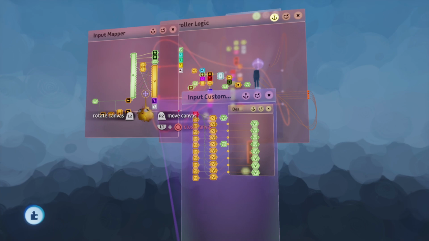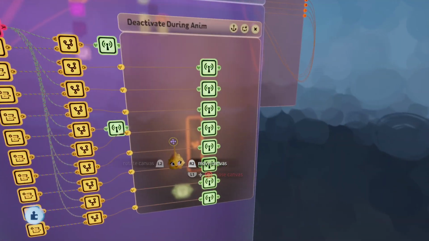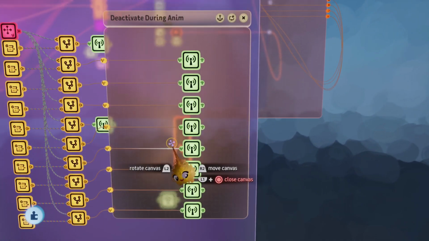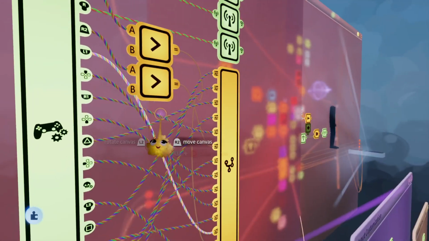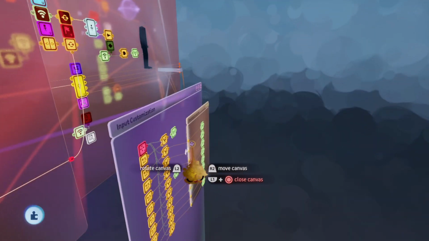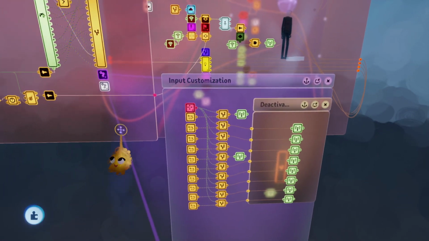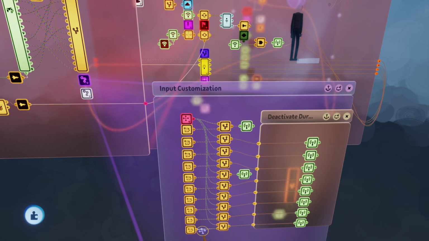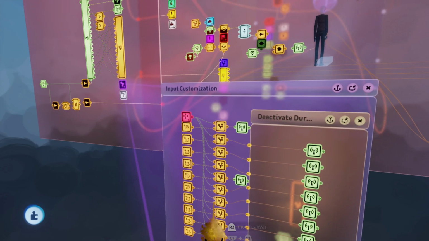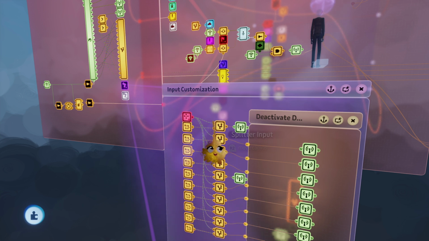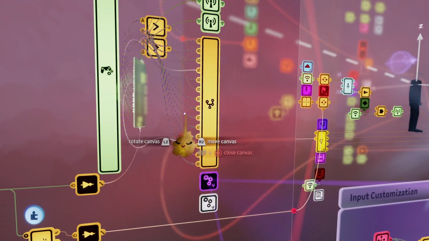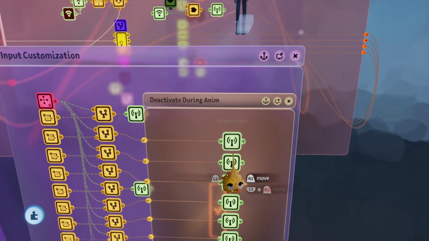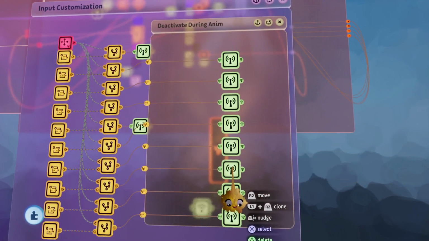So first, you need to disconnect your inputs from the actual things you're trying to do. The reason you want to disconnect them is because you don't want to be in a situation where you're having to hardwire your inputs to your functions, because then you can't customize them. So first, you separate them. Now you have to create a system where you are able to tell what button the player is pressing. That sounds easy. You have a whole microchip that does it. But the issue is that your functions can't tell without having a connection.